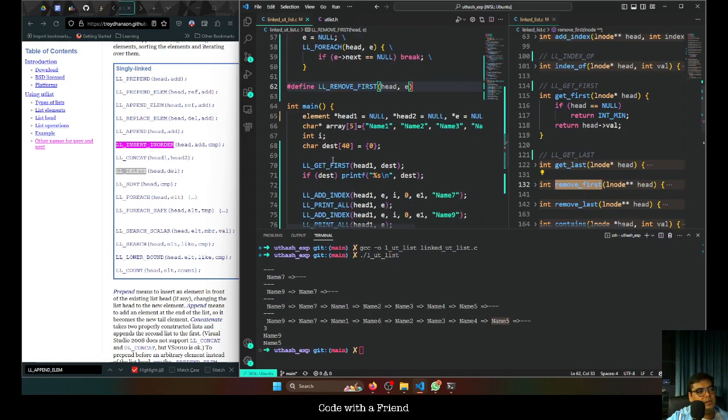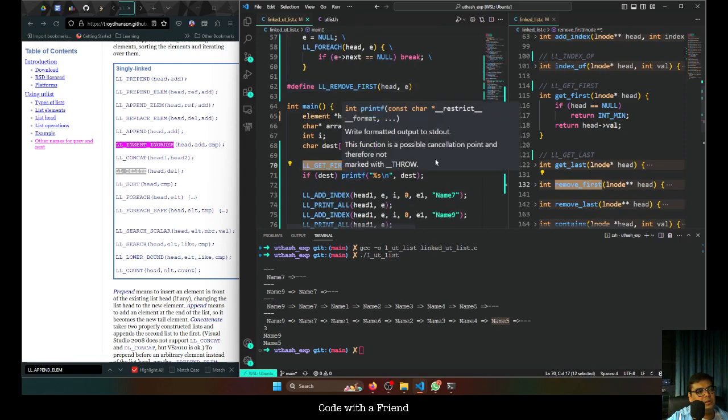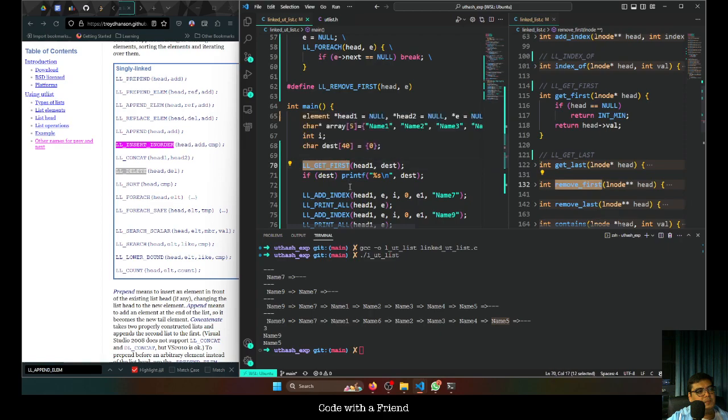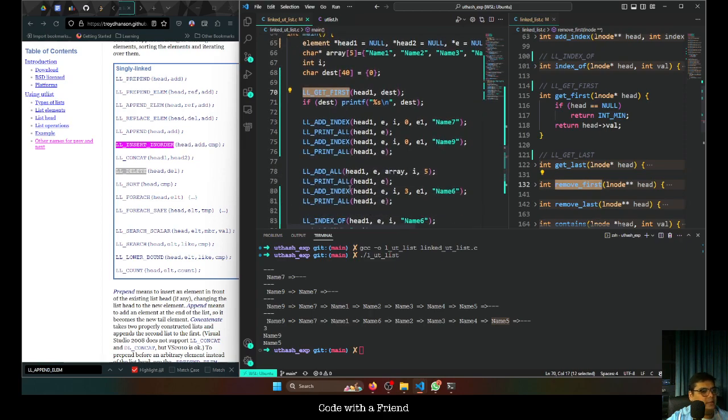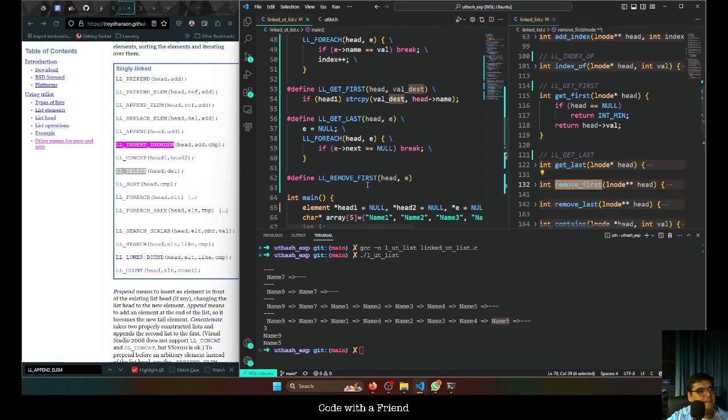So what basically I need is, in fact, get first and get last are different, because get first should ideally be called something like get first val.